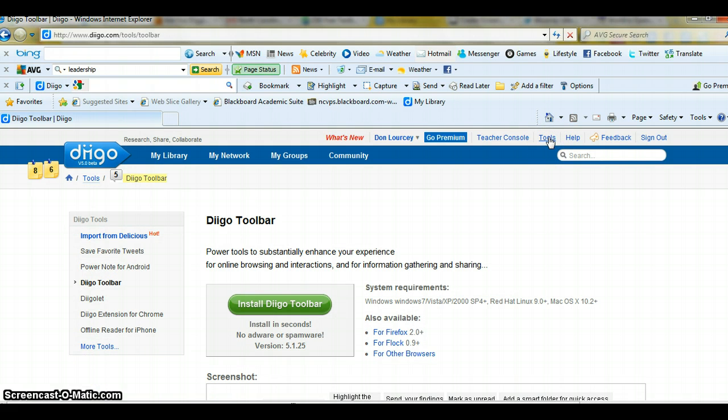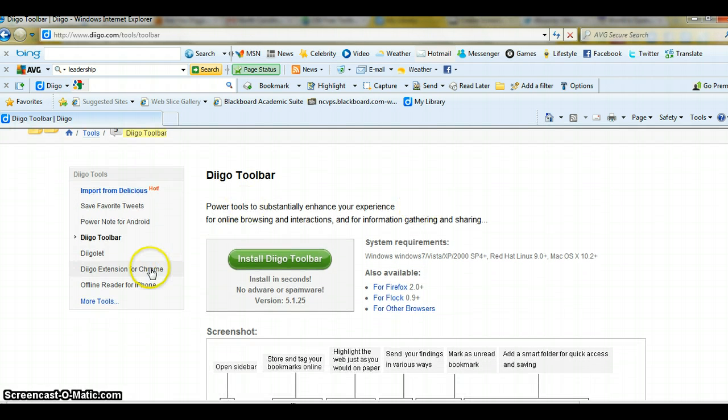When you click on Tools, you can look over here to the left. You can look at the Diigo extensions for Chrome. You can actually use a specific Diigolet, which allows you to bookmark in time, and you have to keep reusing that each time that you upload to your browser. But you would want to install your Diigo toolbar, and I'm not going to do that because I've already installed it. But when you install it, it's going to ask you to run it, and then it's probably going to go through some verifications for you. So you just keep saying yes or okay.